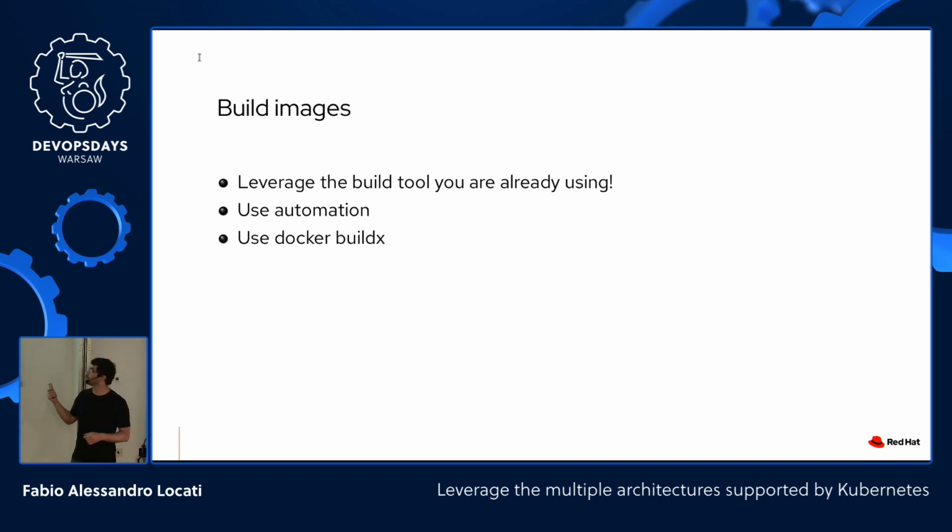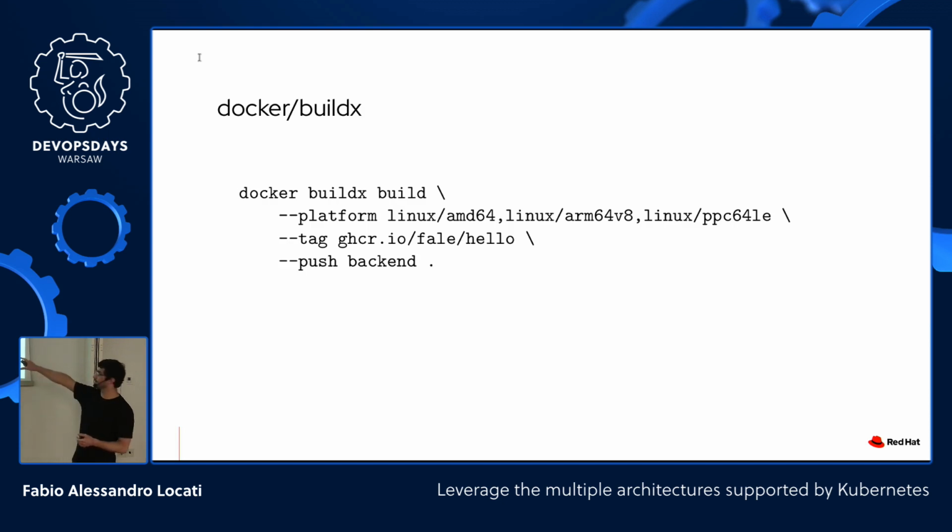Another option, if your build system does not support multi-architectures, you can use Docker Buildx. And basically, this is the syntax. Docker Buildx is like a higher-level kind of builder built on top of Docker build. And here we can simply specify with --platform all the platforms that we are going to support, and then the tag, and --push, and done. It will do all the steps that we have seen before effectively, but they will be completely hidden from you. It will be just Buildx doing its stuff.